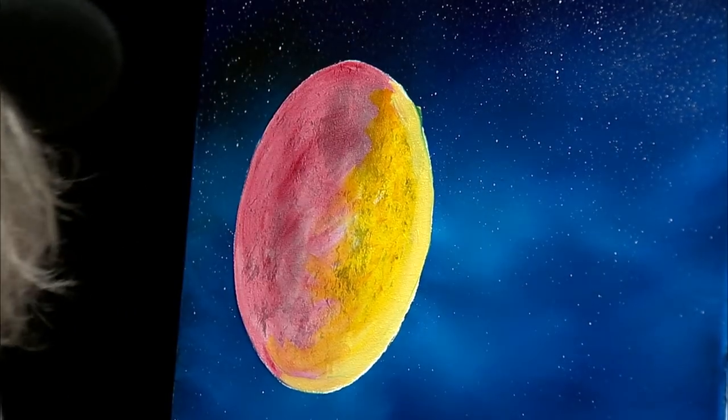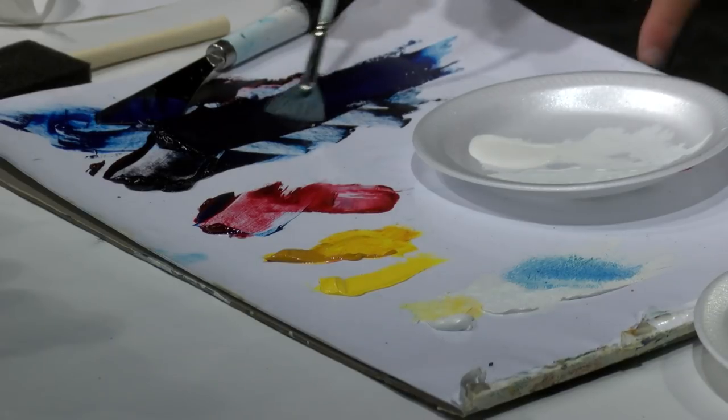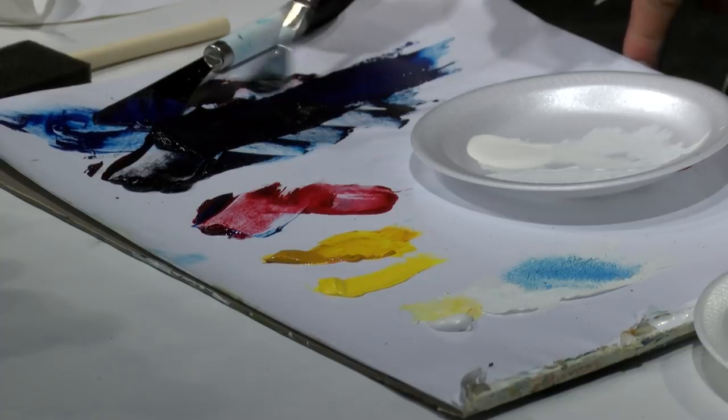Me getting paint all over myself. Let's stop and keep my hands clean. I'm a stickler about keeping clean during these shows. Get some of the paint off there. Anyway, we're gonna pick up some of this dark color. We're gonna load that brush up.